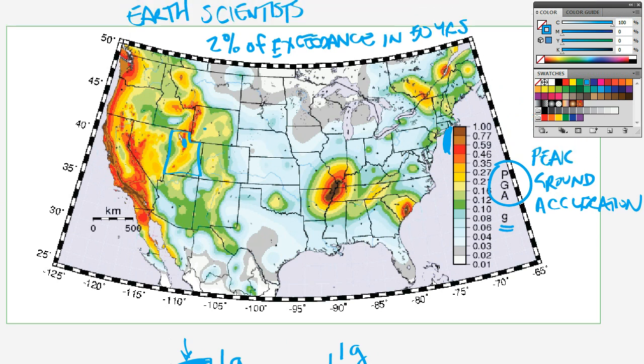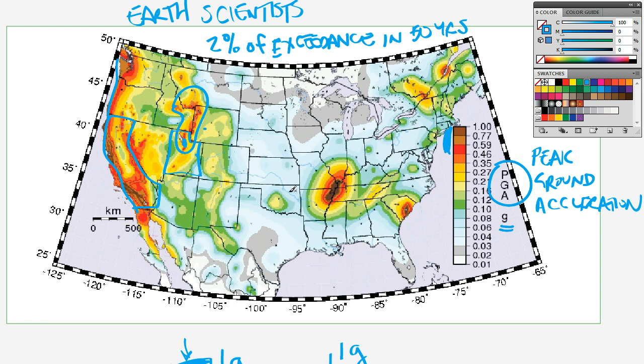So anyway, as we look around the country at the areas that have these really high potential for ground acceleration, as we'd expect, we've got a lot out here in California. And then all along the west coast of the United States, we've got this subduction zone up here that can trigger earthquakes that would impact like Portland and Seattle. Okay, so we've got this major zone here, we've got this zone here of fault systems around the Yellowstone National Park area in Wyoming, Idaho, Utah, Montana.